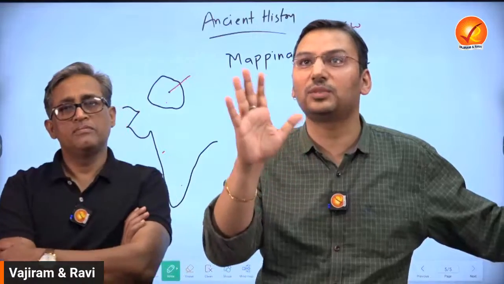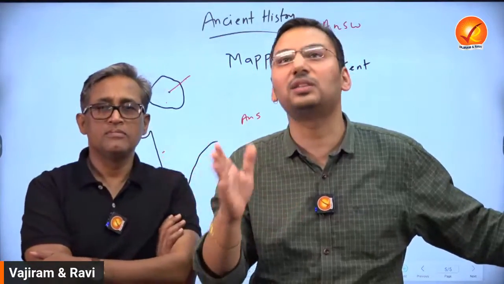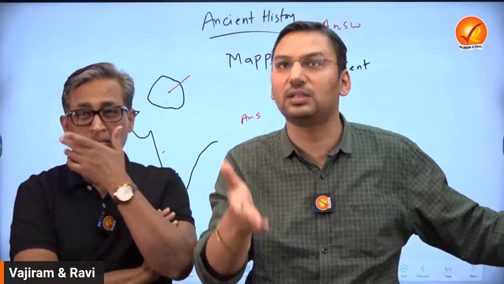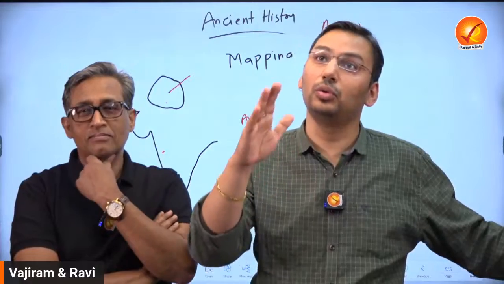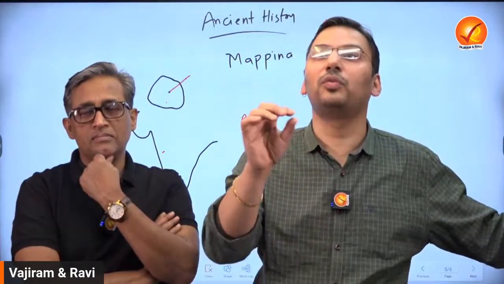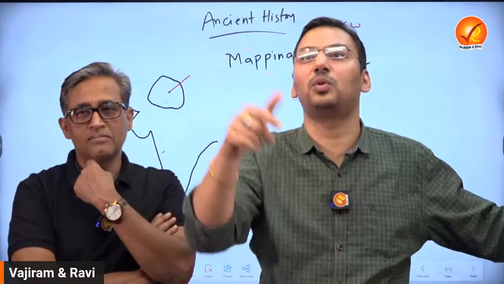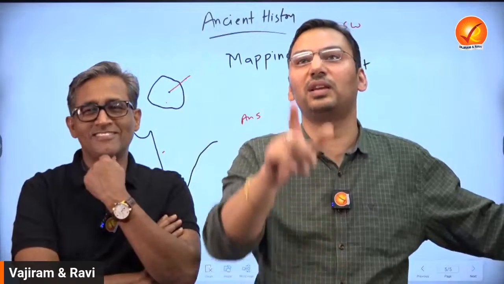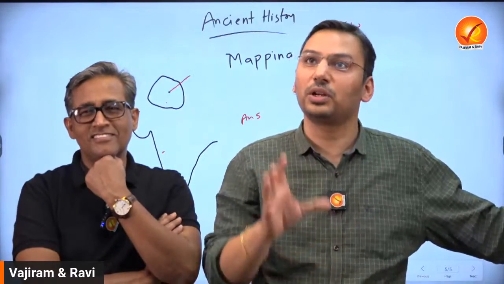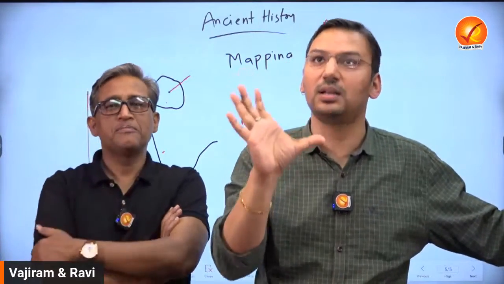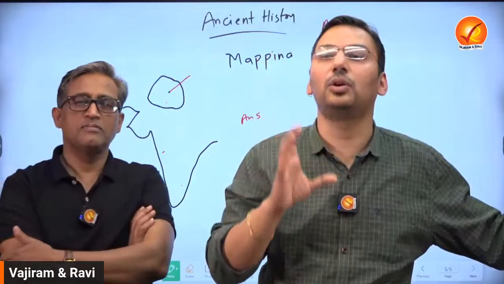I think the GS paper is not made by a history scholar, it is made by some bureaucrat who thinks he is a history enthusiast. Who thinks I also know history. So wherever he went in his vacation, he asked about that. Where is Vidisha, where is this, where is that cave? But in optional, it is made by scholars, a standard history, a very theoretical topic.